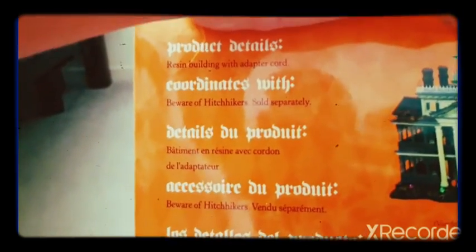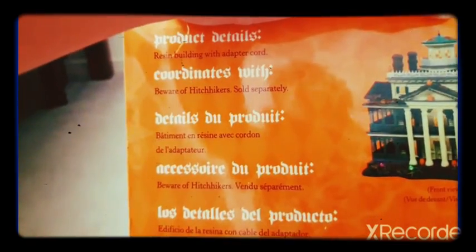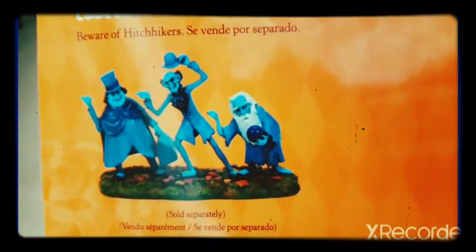It'll show you the sides of the box. Okay, let's show you the detail about this village. The product details comes in design building with adapter cord. Beware of Hitchkins sold separately. Like these right here, I already bought those separately before I ordered this item. This is the back view of it, and then let's get this unboxed and get it going.